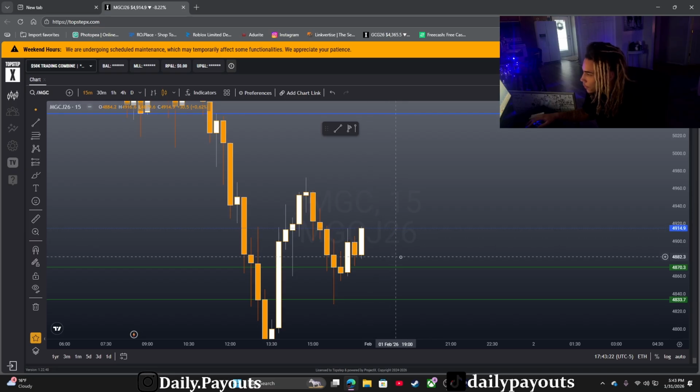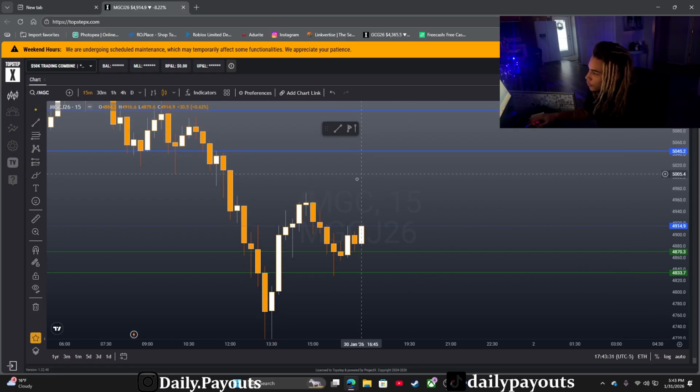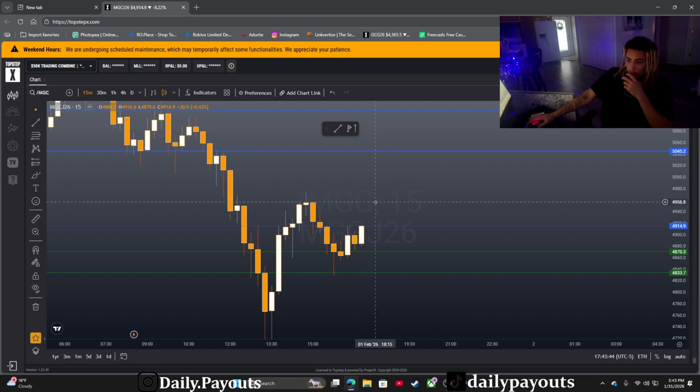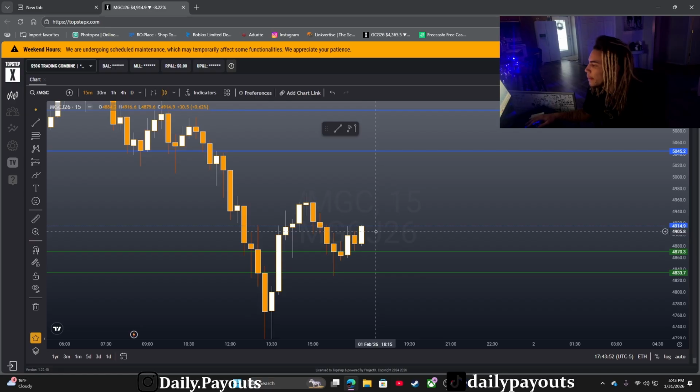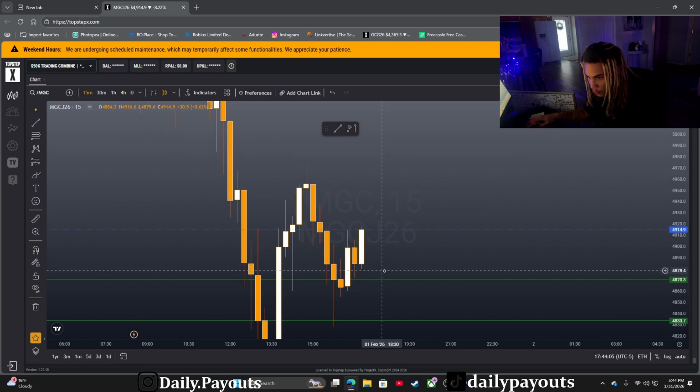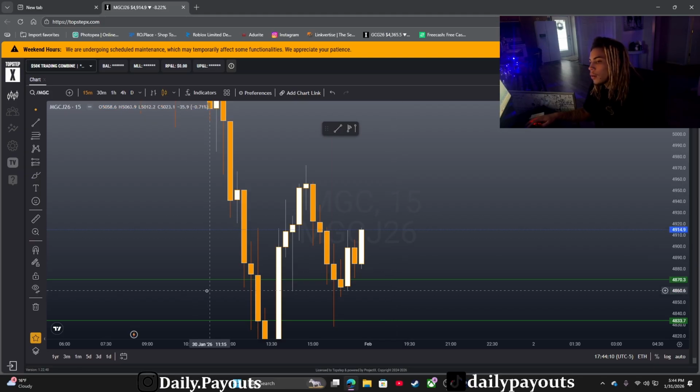So for this trade, honestly, it don't look too good. I said it would come up, but really you want to look for it on this one. You want to put your entry right here above this wick. Since it's rejected and consolidated a little bit, I don't know if it's gonna push back up. It did come down and make a bottom wick, but it's not a huge bottom wick, you feel me? If it would have came down to right here, then pushed all the way back up, your buy stop would have been right here, or your entry would have been right here. Then you would have made this, and then it would have filled all this range.